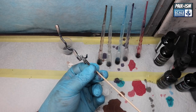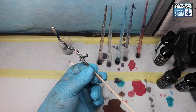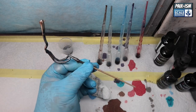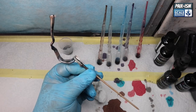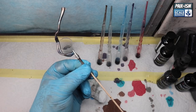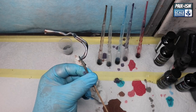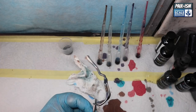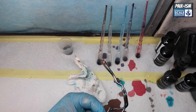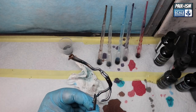So all I did was, right in between all the blue, red, violet, and sepia, I just added another little streak of red. And that tied everything together beautifully. Then it went a nice purpley red color. And really toned it all down, and it looked a lot better. But there you go, quite happy with that now. We've got areas of heat staining. We've got some areas of the original colour. And I'm happy with how that's coming together now.